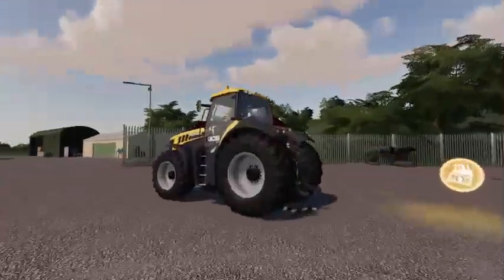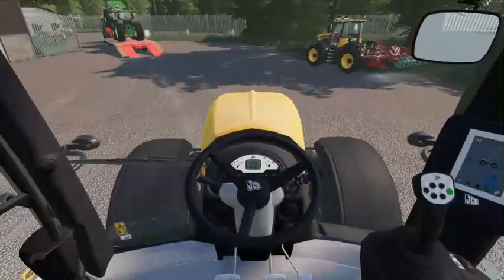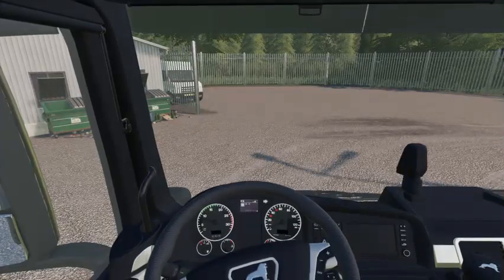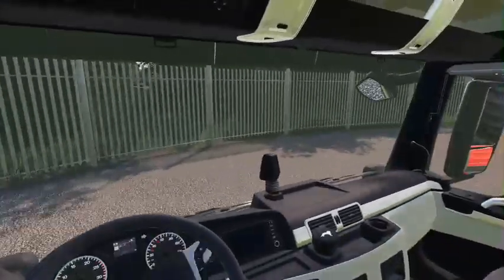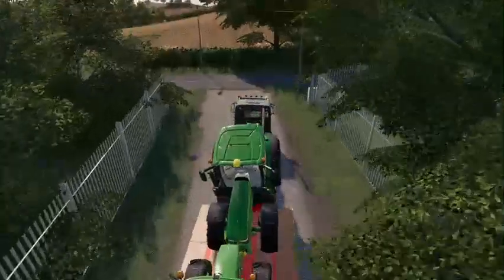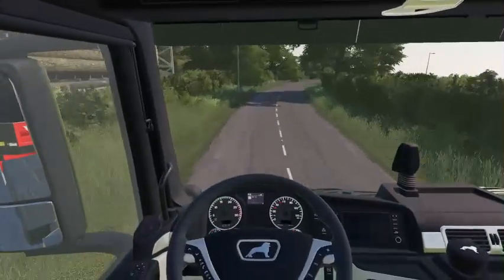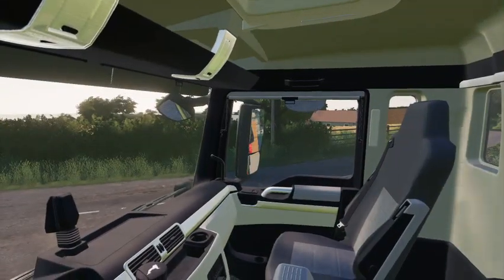Just gonna move these two over here, ready. Oh yeah, we're also buying another digger. That's why we've got this low loader.